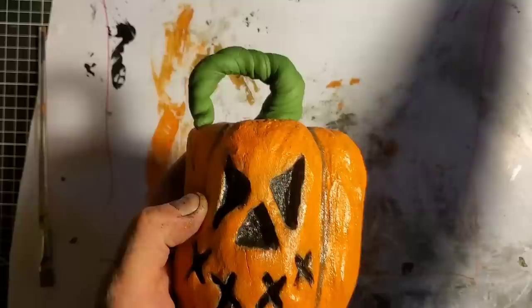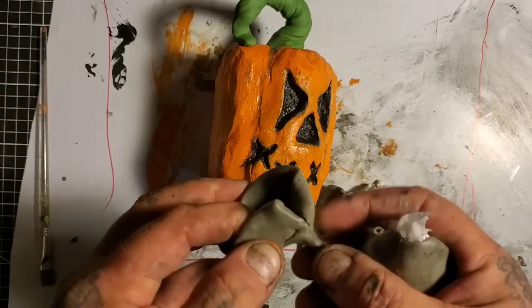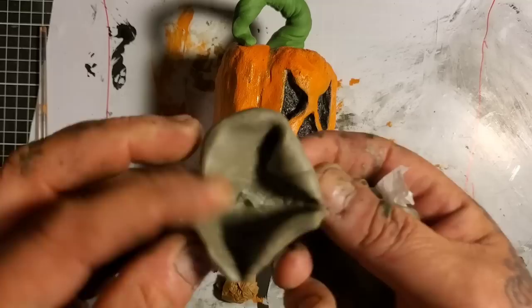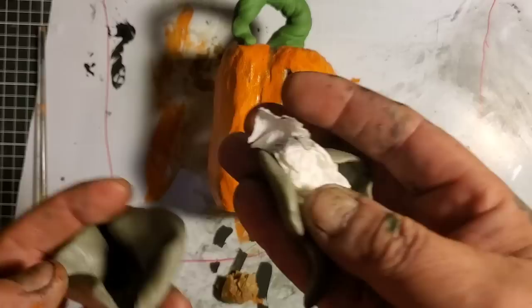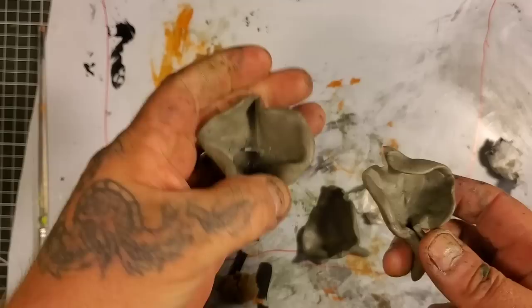Also, guys, when I couldn't sleep last night, I shaped out some pumpkin leaves. These were done at like 11 o'clock last night. They're not that great. Look at that. No good. But anyways, they're shaped out. I got some paper towels stuck in there. So they're pumpkin leaves. I got three pumpkins, so I'll put one on each stalk and I'll paint these kind of yellow or something. Why is it so shadowy? There we go. Okay, look.